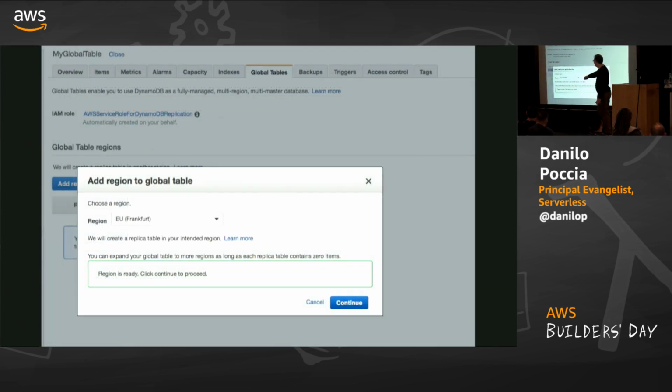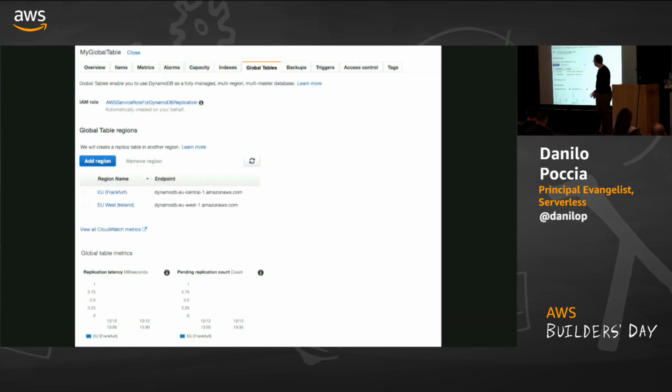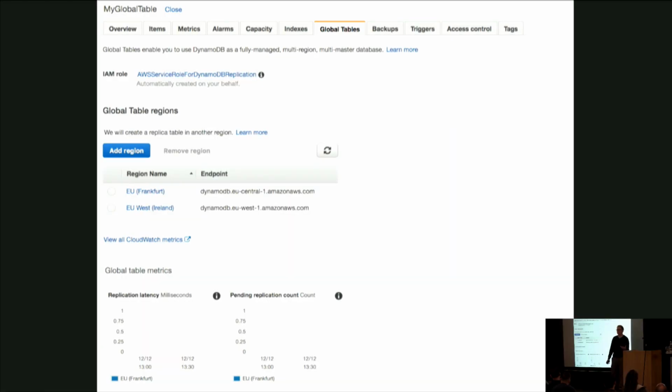And then you can start adding regions, and you can add multiple regions. For example, I have here Frankfurt and Ireland as two regions in which the table is replicated. Even if you plan to create a distributed architecture with only two regions, since you can only add the regions at creation time, maybe it can be a good practice to add a third region so that in the future, if you want to add a third region, it's already there. The cost will be slightly limited because you only pay for the database and keeping the database updated, and you create also a disaster recovery outside of the two production regions.